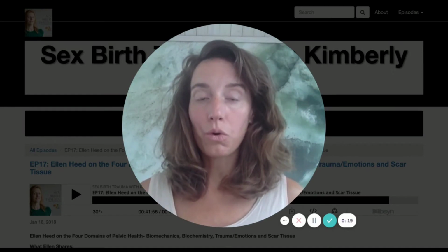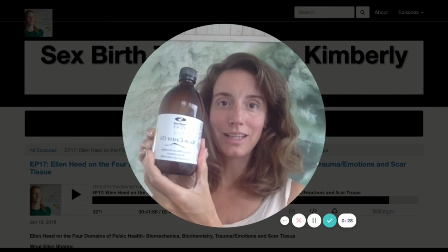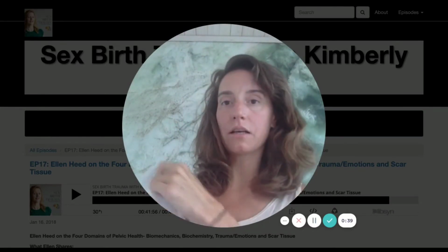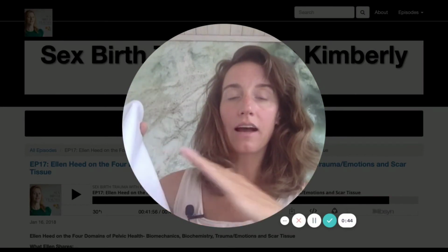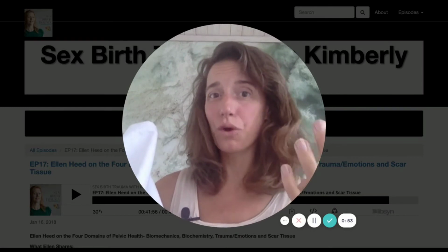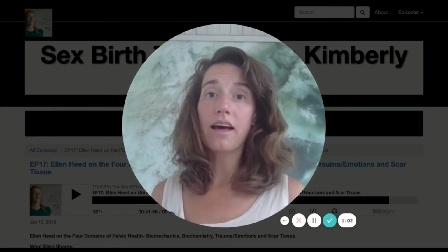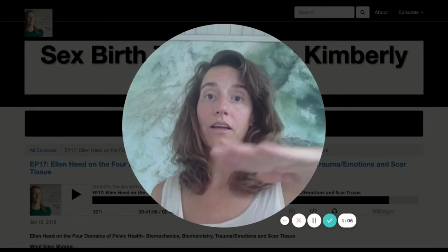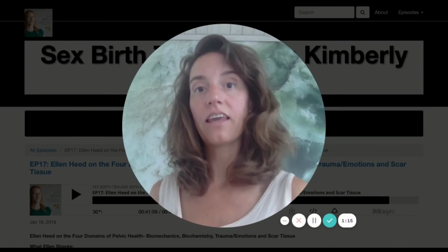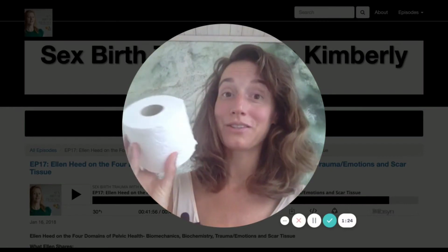If you want to try this at home, or at least start with some scar tissue massage, you will need some castor oil. So choose organic, buy a big bottle. You need something to have underneath your butt, because castor oil is really messy. It's very thick and sticks to everything. So preferably something with plastic on one side and really soft on the other side. Or if you're still changing diapers on your baby, you could use what you have underneath when you change the diaper. You can just throw it away if it's a one-time thing. I use this, and I wash it and use it again. And the last thing you need is some toilet paper, because it's going to be a mess afterwards.